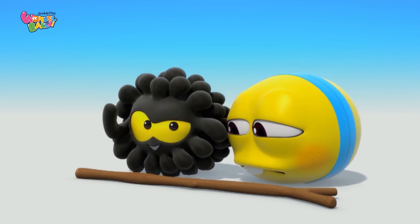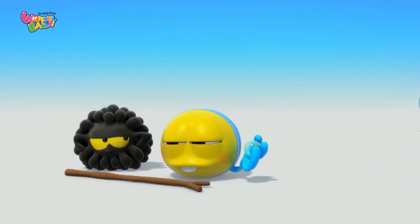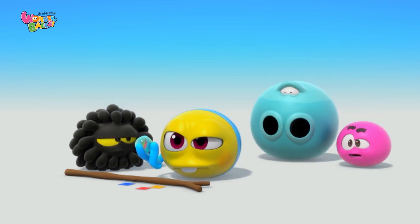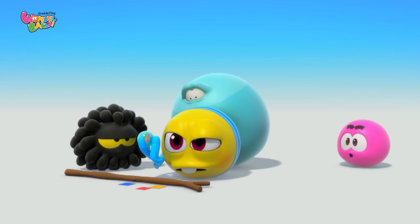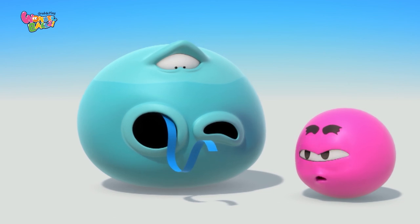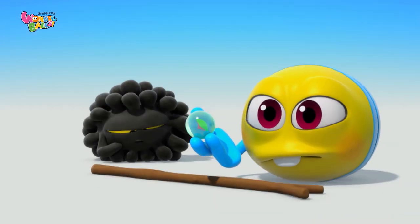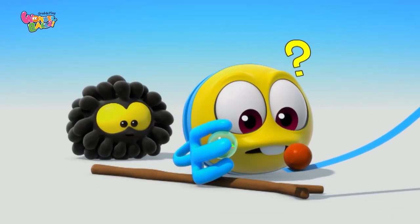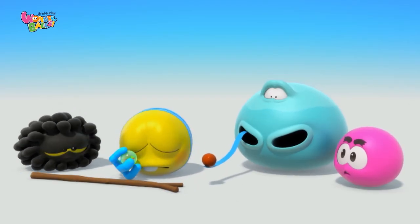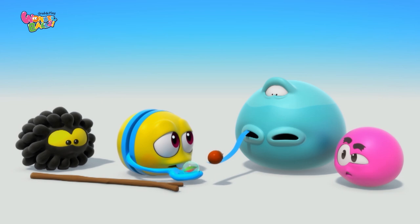Brushy's winning a game of marbles, which means that Kit is losing. It's his turn now, and here comes Puffburt and Tinta. Kit's really concentrating. Puffburt wants to play too, but he has no marble. An acorn? Can he play with that? It's not colorful like a real marble.